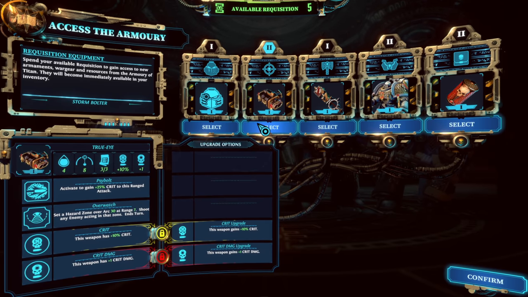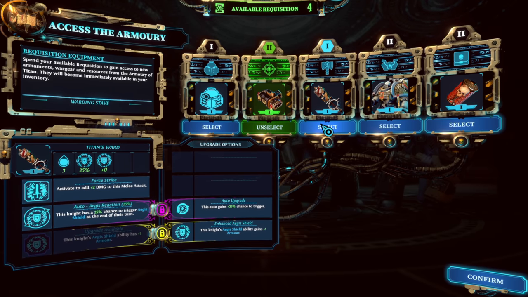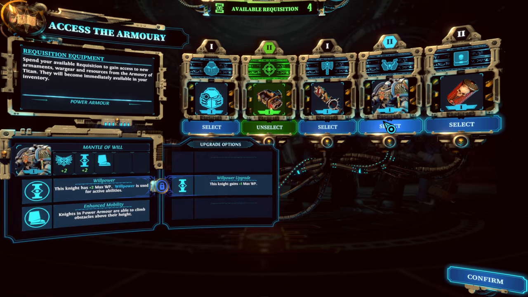What's this? True Eye. Activate to gain 25% crit. The weapon itself has 10% to crit and crit damage. That's got both. That's not bad, actually. I think I'll take that. Titan's Ward. So it's 3 damage, has 4 strike to add 2, and then Aegis Reaction 25. I've seen this somewhere else, too, where there's a chance to have the Aegis on automatically. Not something I can rely on, but what I like is that upgrade there where the Aegis Shield can give extra armor. But it's only 3 damage, that's the downside. I don't know if that's worth it.